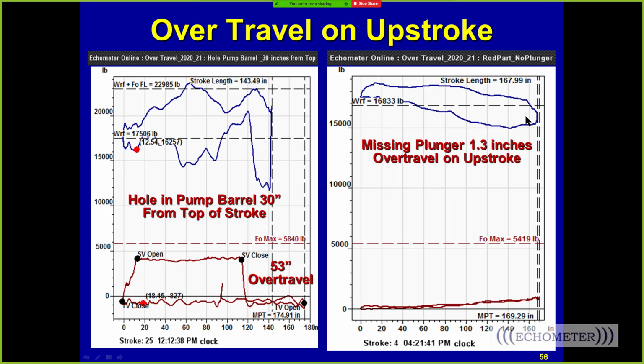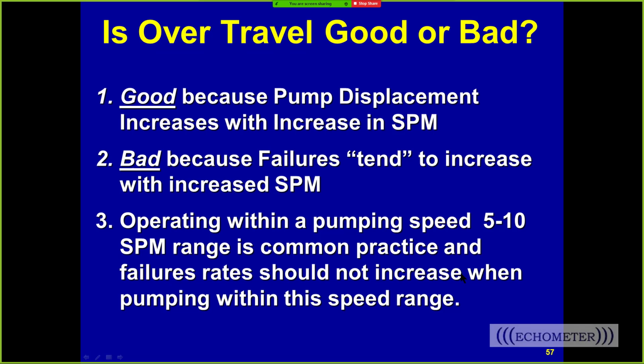Okay, this is a rod part, and we show that the pump stroke has 169.3 inches of downhole stroke, and the surface stroke is 168. So on a deep rod part, there's about 1.3 inches of over travel because why? There's no stretch, so there's no loss of pump stroke due to stretch, and the total downhole stroke is longer due to the acceleration or the pumping speed of pumping the well.